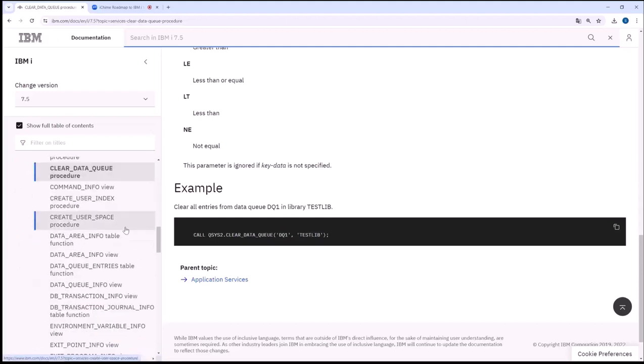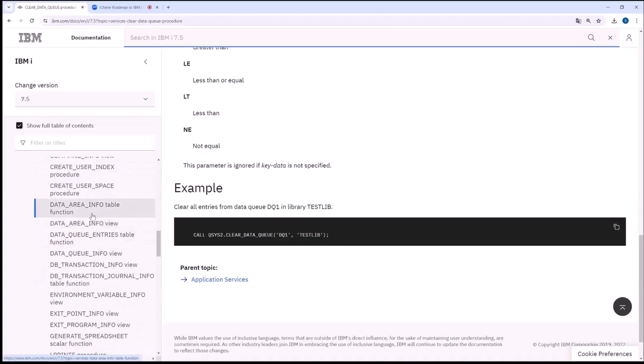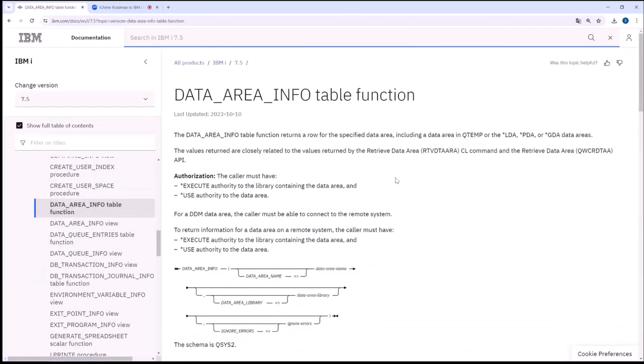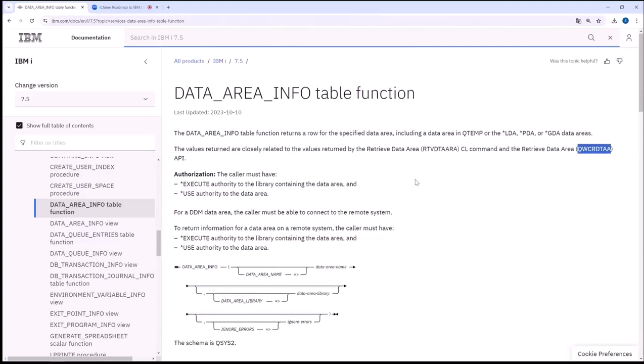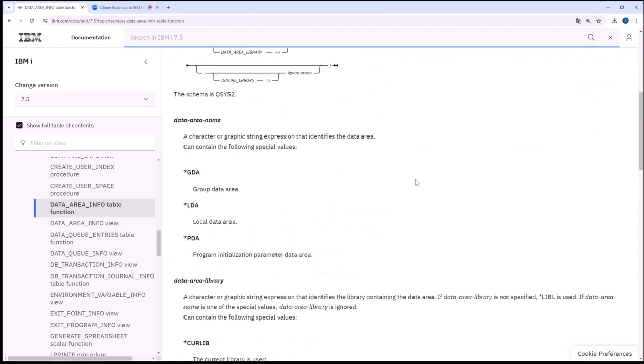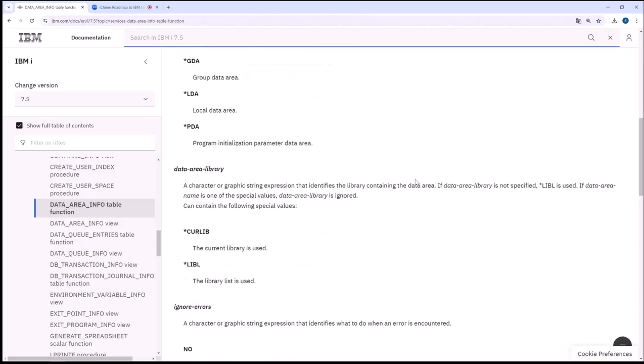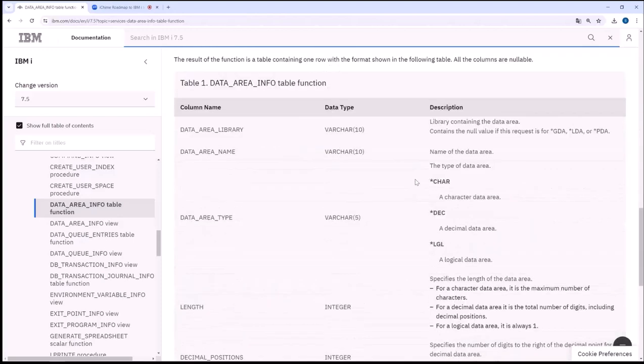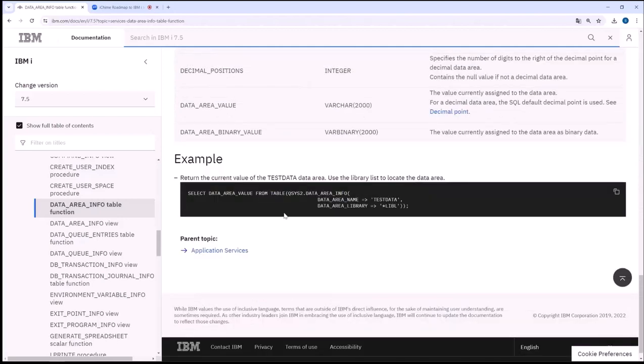We can take another one, say, the data area info table function. This is described in the same way. It uses the retrieve data area CL command in the bottom together with this API. And it's working in the same way. It's built up in the same way. And in the bottom, we have a little example on how to use this.